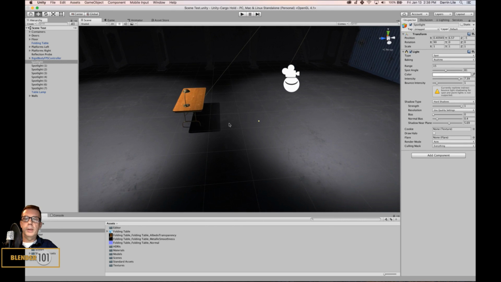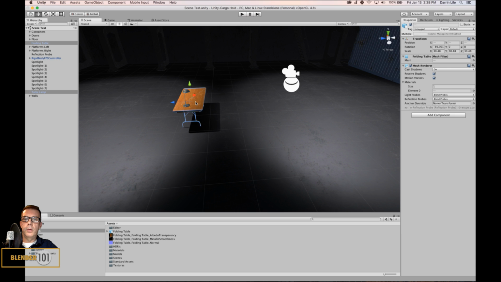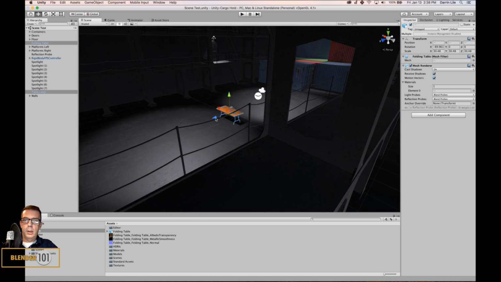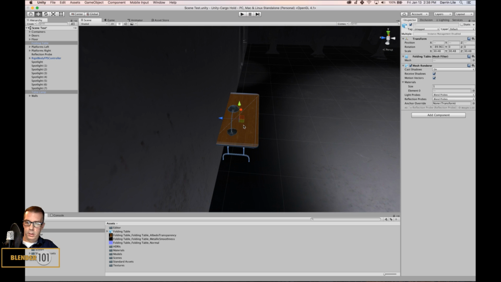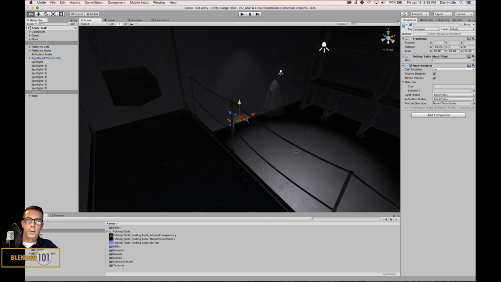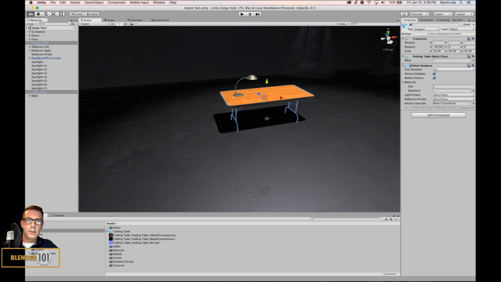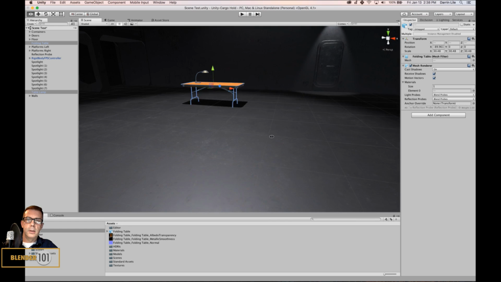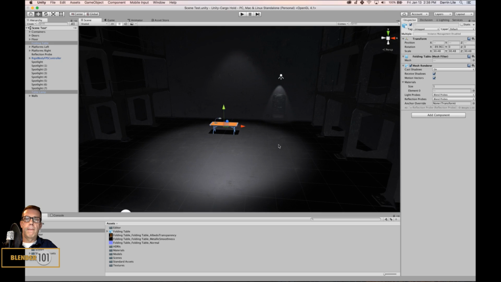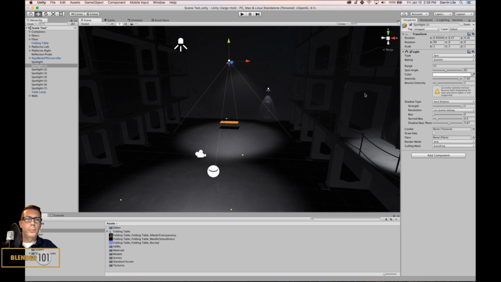So ultimately this thing is going to be over here, way down here. Nope, not that far. It's going to be on this side, like this. All right, down here. I feel like these are too bright now.